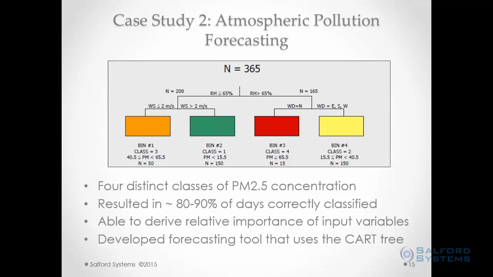So they wanted to use CART, which I explained before is classification or regression trees, to classify days by their concentration, group days with similar concentrations, determine key relationships and parameters, so develop forecasting algorithms. So they wanted to predict the daily maximum PM 2.5 in a specific area using variables such as temperature, humidity, wind speed, wind direction, rainfall, and they also use lag variables here. You can see it says PM 2.5 values from 2 days prior were used to predict PM 2.5 values on that specific day.